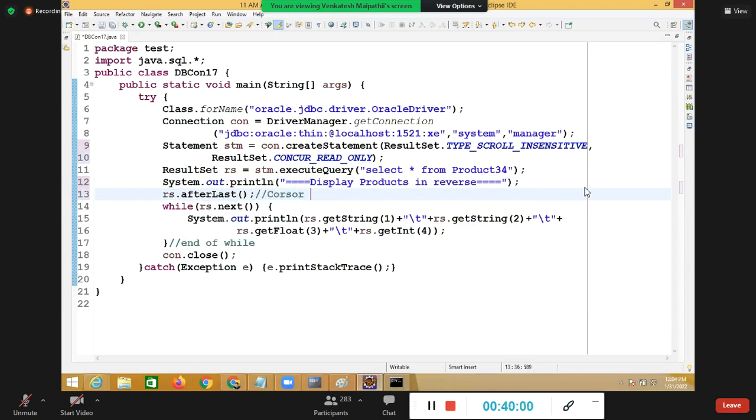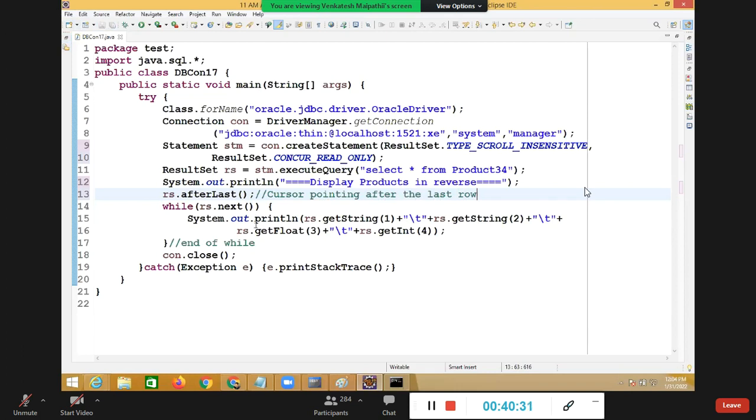Now the cursor is pointing after the last row.